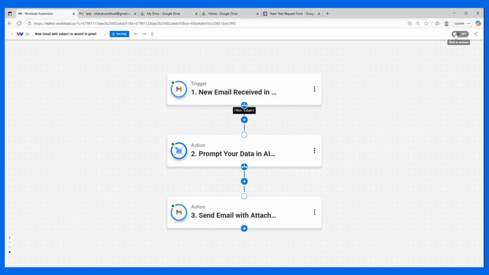And then I can activate my workflow. And now whenever I receive an email with the subject line of task, the AI wizard will create a response to that email and send the attached form in Gmail. That's how you can use a filter and the AI wizard by workload to send an email with an attachment in response to a Gmail with a specific subject line.